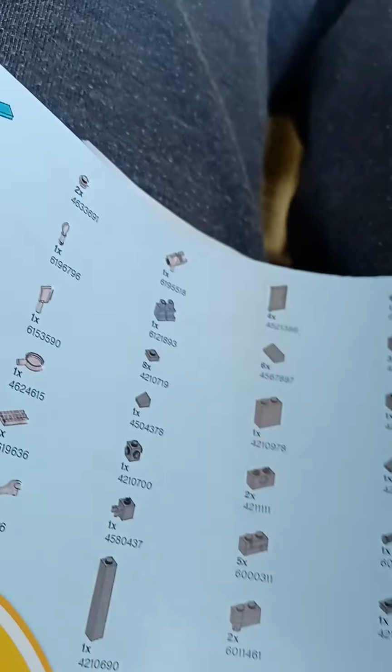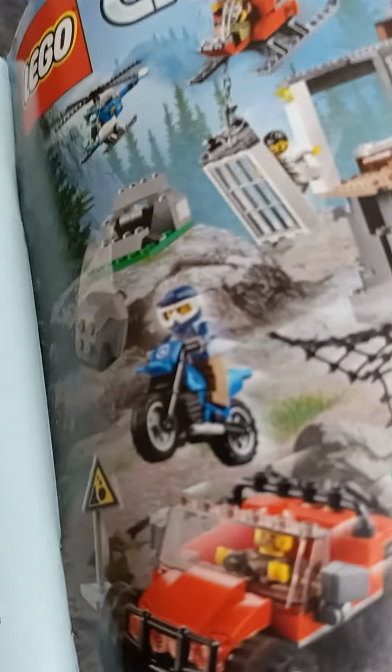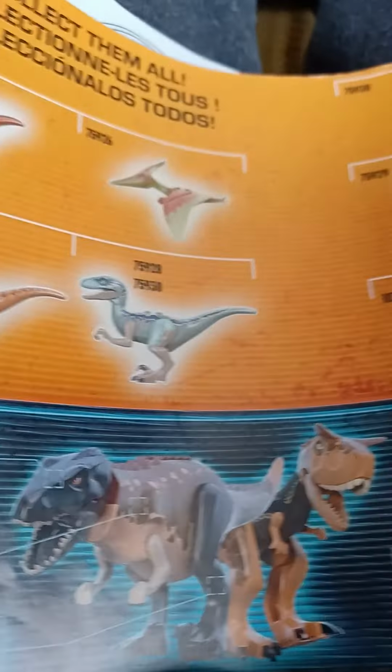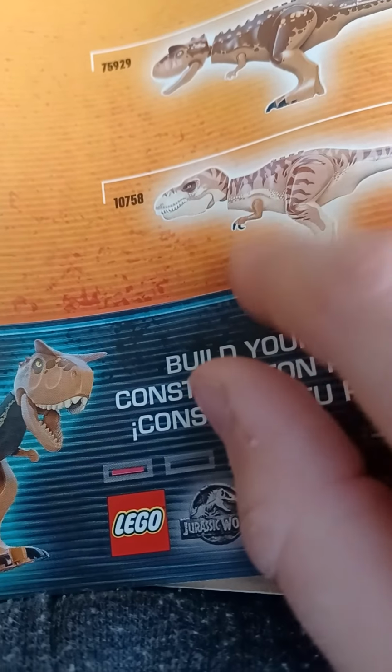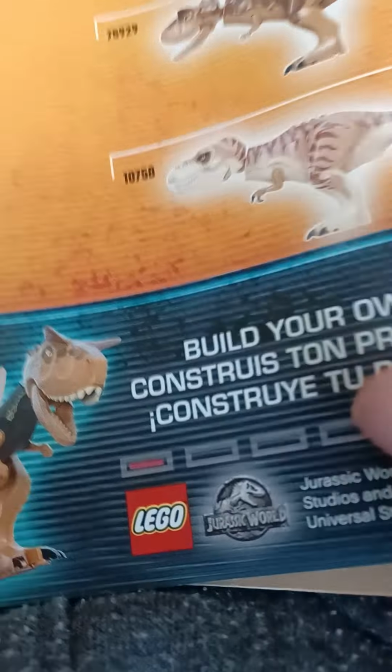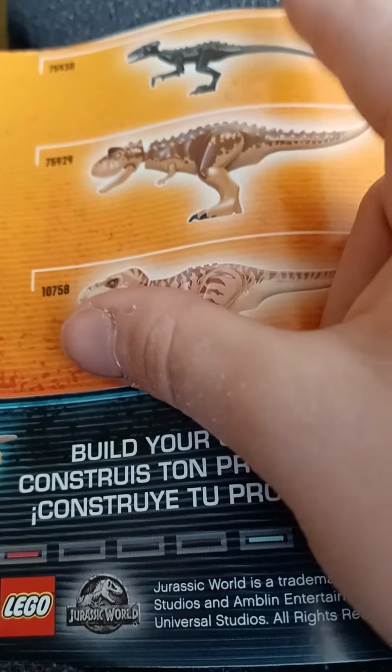But then you see that there's a campaign for 2018 Lego City sets. But then you see that there's the campaign for Jurassic World. So you can get these different set numbers, but there's a mistake. This T-Rex doesn't come in this junior set. That's the mistake. And also, I think the mistake is the tail for the Indoraptor does not go out that way.